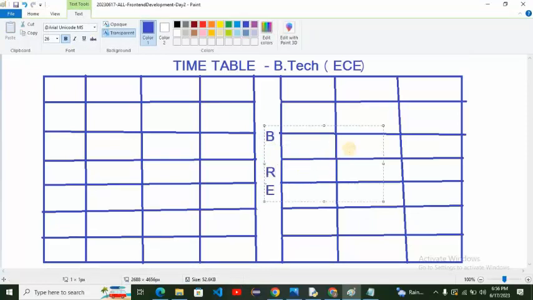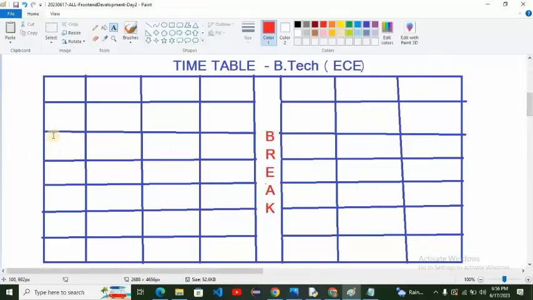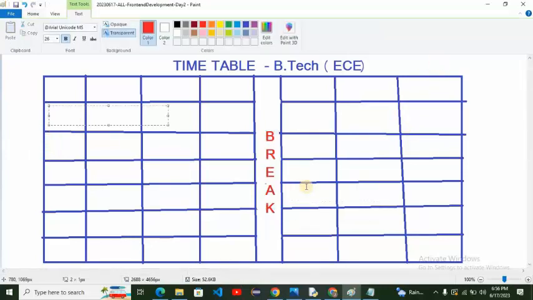After 3 hours there will be a break. Is the break, and fourth, fifth, sixth, like this. Fourth, fifth, sixth it will be. Now here I am drawing like this. So here these things are not required. The table exactly like this we need to print.